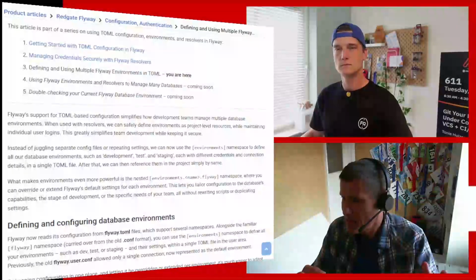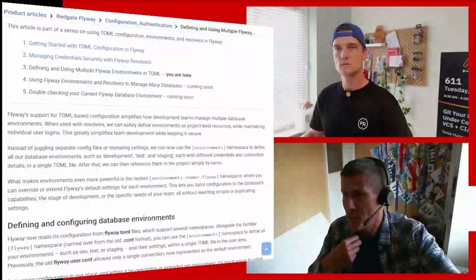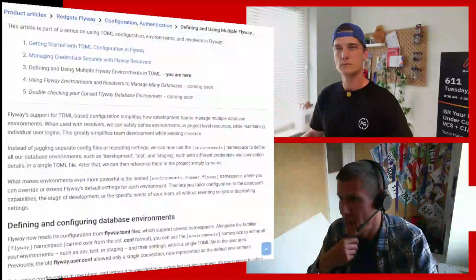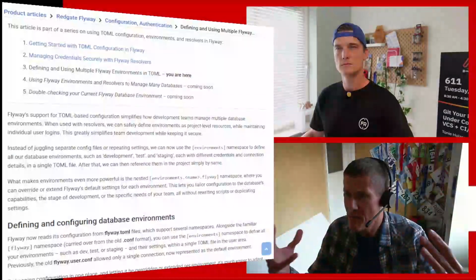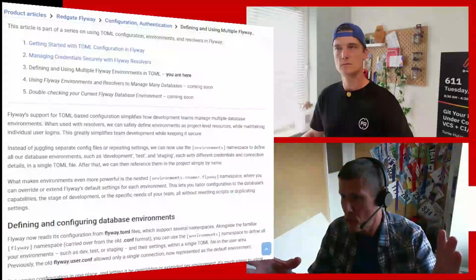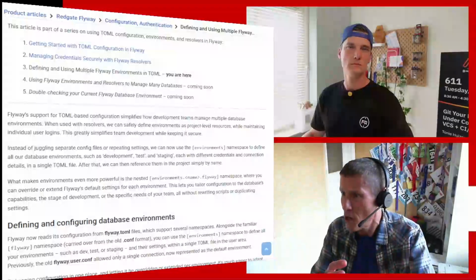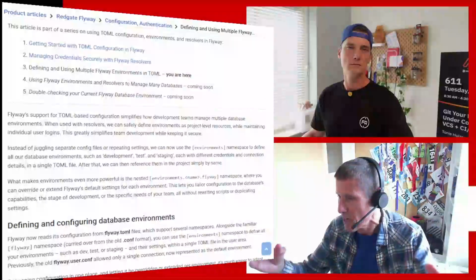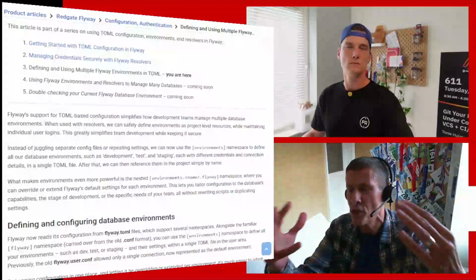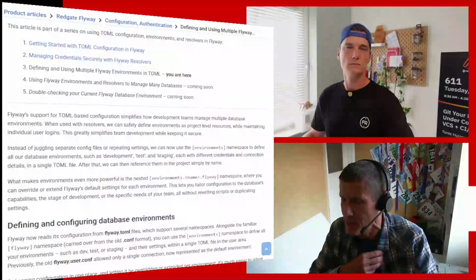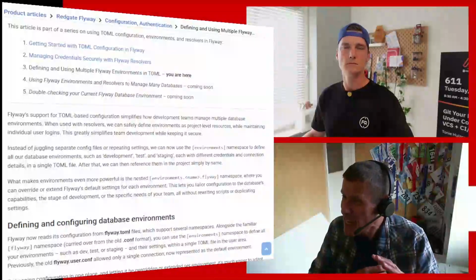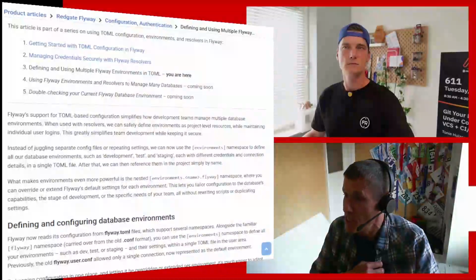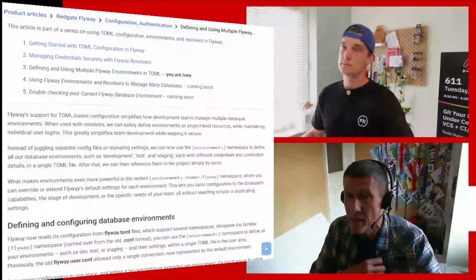You just put all the details in a TOML file and you're done. But if you've got many environments, multiple databases, lots of projects, and you want to do certain tasks on lots of them, you just want to run info on all of them and see what current state they're at. Or you want to do a certain task, but only on your staging environment database. That was reasonably difficult to do initially in Flyway, so Phil invented his own way of doing it.